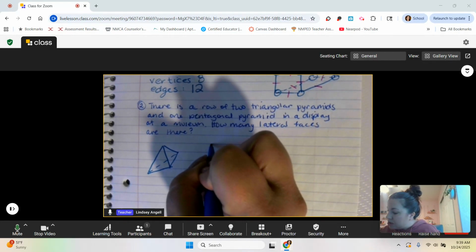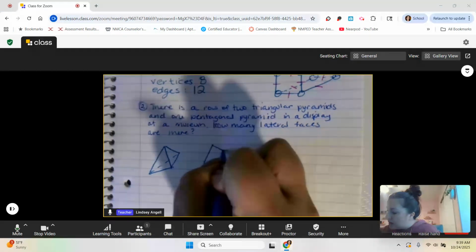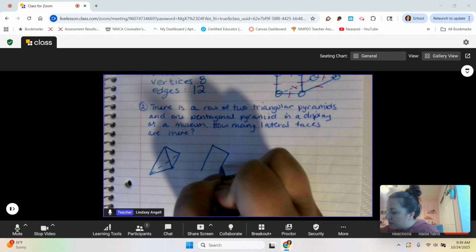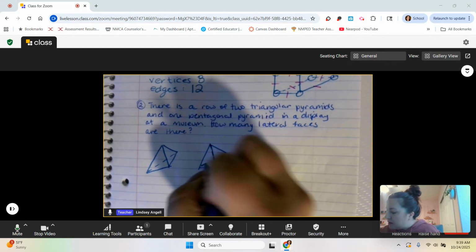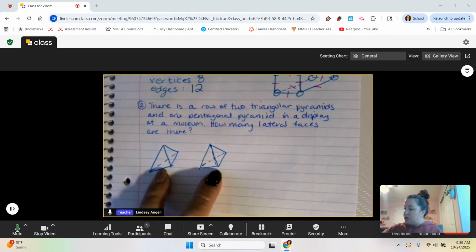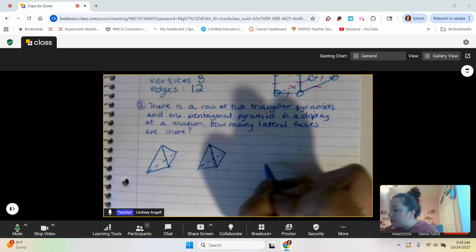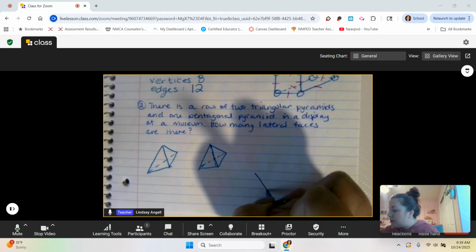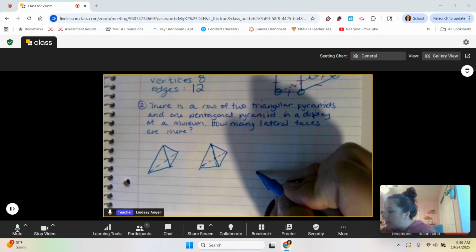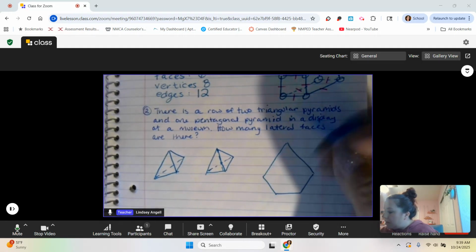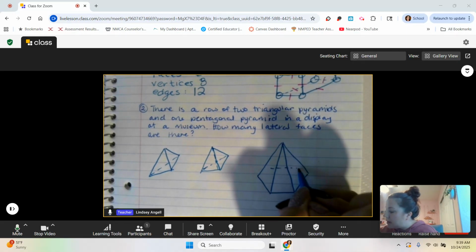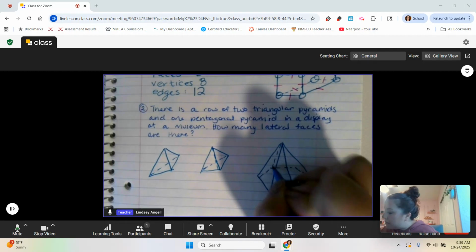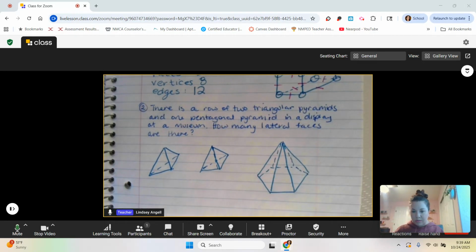And then let me draw another one just like it. Okay, so we've got 2 triangular pyramids and 1 pentagonal. Ooh, the pentagons, those are tough. Let's see, we could go like that. And you don't need to draw these, I'm just trying to help us have a visual. And the dotted ones, those are just like, we can't technically see them, like if this were a solid figure.